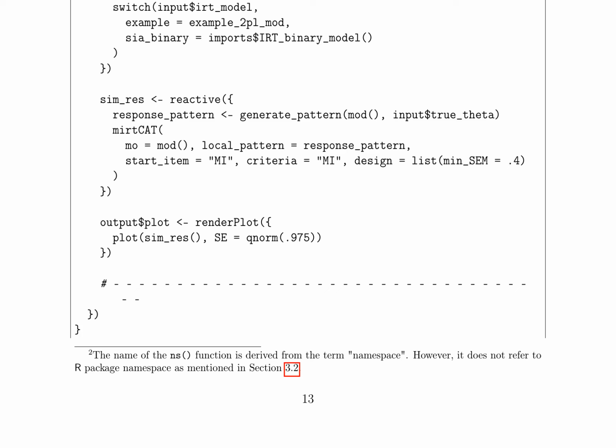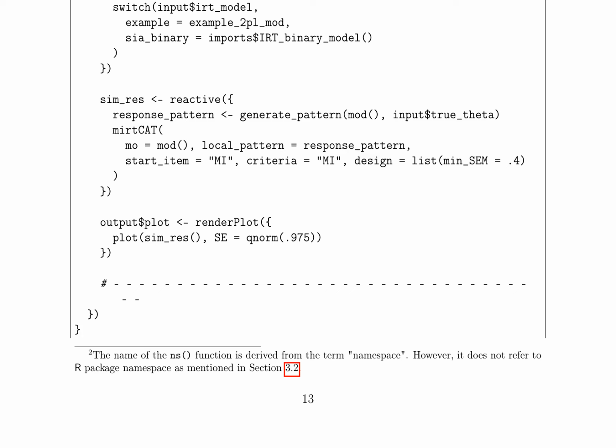The sim_res reactive expression employs the selected model and response pattern to perform a simulation using the MERT_cat function, with parameters set to mo equals mod, local_pattern equals response_pattern, start_item equals mi, criteria equals mi, and design equals list(min_sem = 0.4).